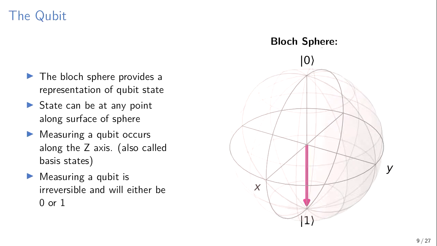And when you have a qubit, you can have the state as whatever, based on the operations, but when you want to get the data out of it, you have to measure the qubit. And the measurement occurs along the z-axis, the up and down. And it will always be a 0 or a 1, depending on whether it goes up or it goes down. And once you measure, you've collapsed the state, and it's gone, and you'd have to reconstruct it from scratch again.